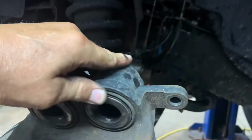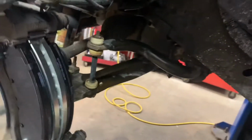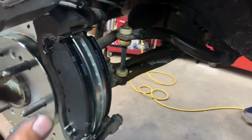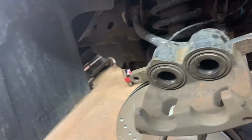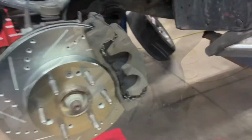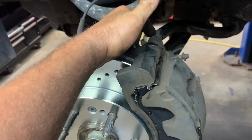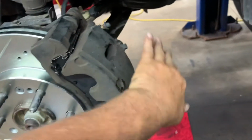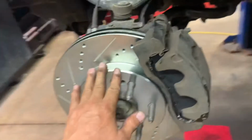Okay, push my boots in there so they don't get stuck on the pad. Okay. Put my caliper on and put my caliper bolts on and tighten my bolts up. Those are like 35, but you better look it up. Factory specs. Caliper bolts. Okay. Calipers on, caliper bolts in. Remember, these are 19. Two 19s, and the other ones are 18. And these about like 35 foot-pounds, the other one's like 70. Make sure you look it up, the factory specs. Don't rely upon me. Okay.